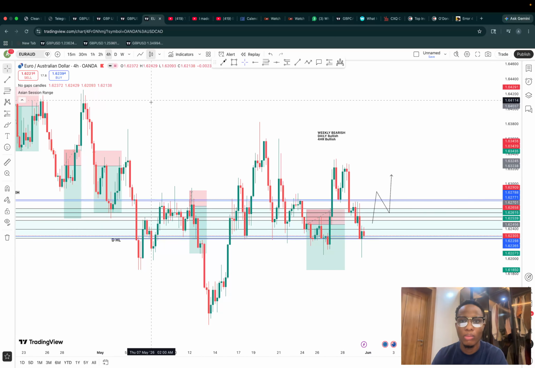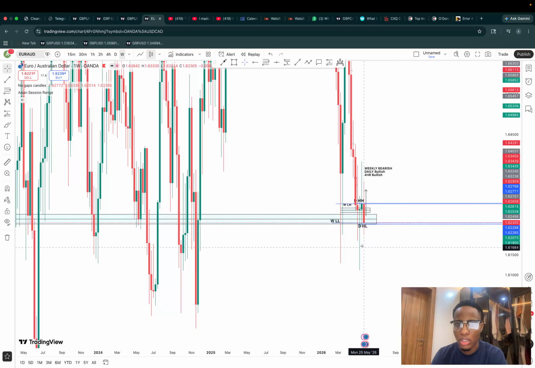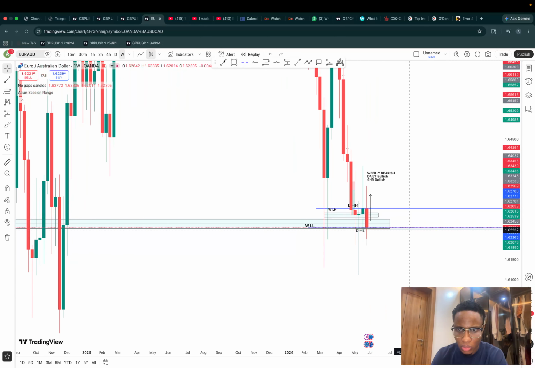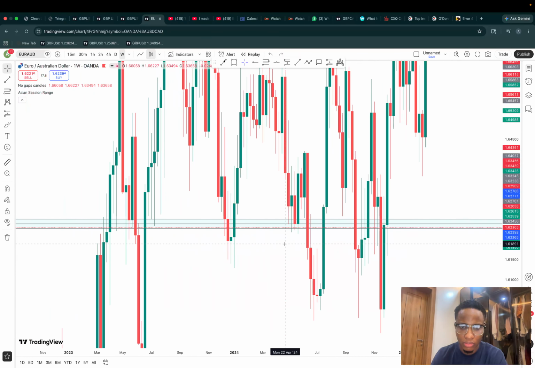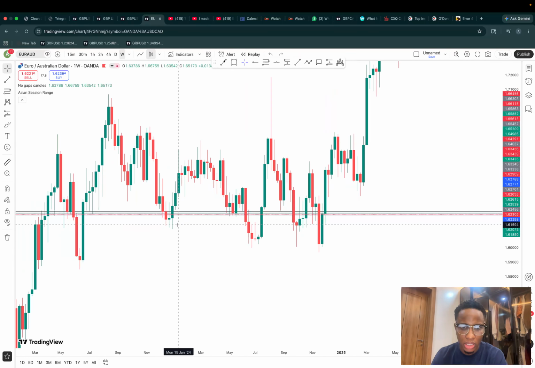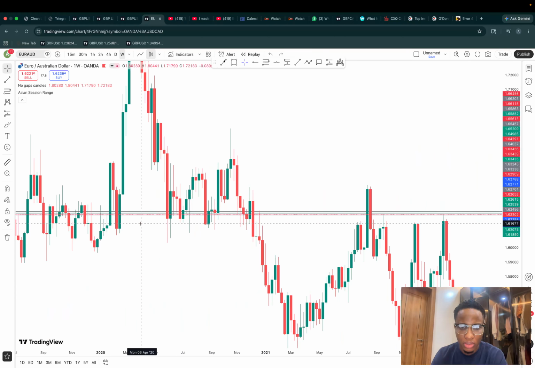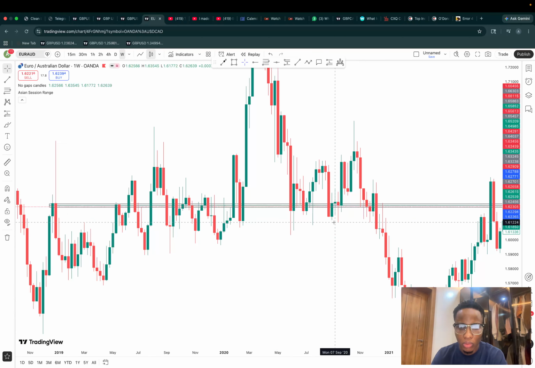So this week I'm looking to buy simply because we are having two time frames bullish, one time frame is bearish. Coming down to the weekly, it is bearish. This has been our lower low, this has been our lower high. This has been our weekly lower low, this has been our weekly lower high, and the market is at a very solid support and resistance zone. Whenever the market is above this zone, we are using it as a support. Whenever it's below, as a resistance.